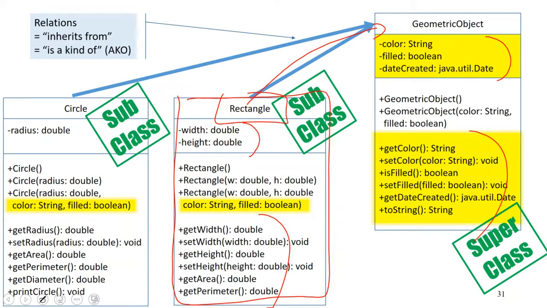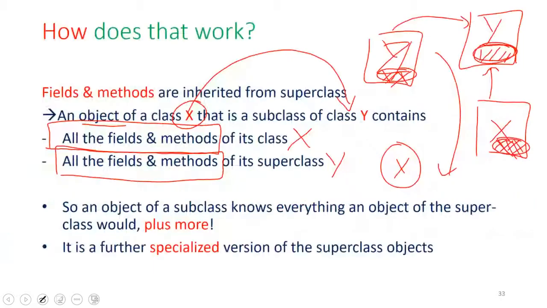Question from Jacob: could we make every class we make one giant subclass pointing to a single superclass? Actually, what's happening in Java is that every class that you make, let me rewind and go back to where we were in the slideshow. Every class that you make, Jacob, in Java, and every class that we have been writing since COP2512, actually uses inheritance. But we never mentioned it. We never did anything with it, really. We're going to talk more about that later, but let me give you a teaser here to answer your question. By default, every single class in Java inherits from one giant superclass, which is called Object with an uppercase O.